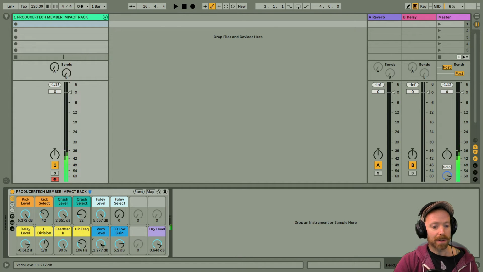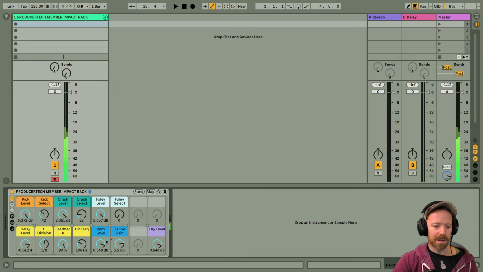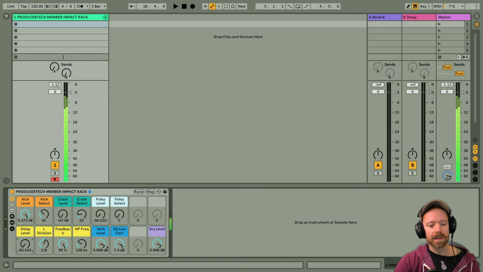And then you have reverb on top of that as well. And once again, you don't have any control of the reverb length or any other reverb controls there. But one thing I did include is the low gain amount again. So if you've, for example, got it turned all the way up, just turn down the delay for a minute.